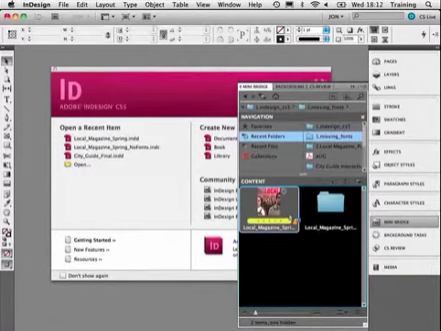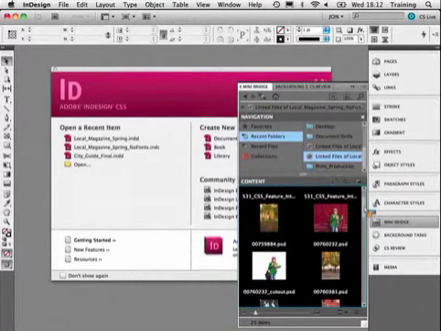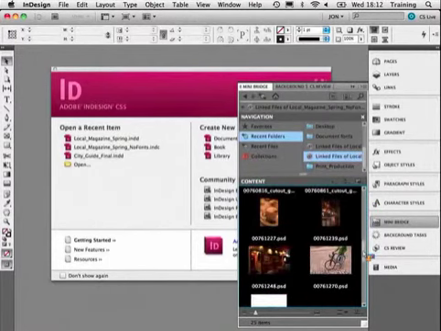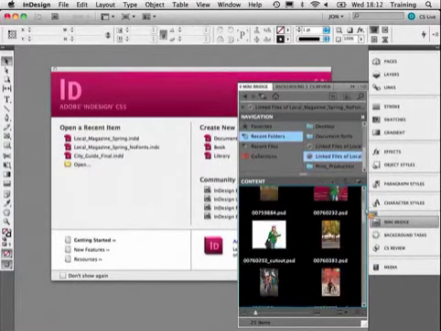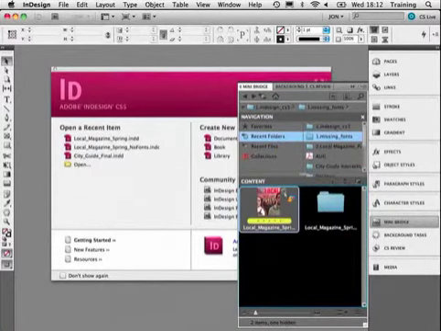So if you ever wanted to see which assets were loaded into your InDesign documents, all you need to do is click on that icon, right-click or Control-click. You can see now that I've got various images here, some PSD files, maybe some JPEGs, some AI files. It references those, so all I need to do is just go backwards and show you that little icon here. So that's nice.